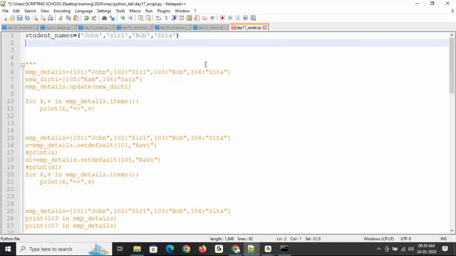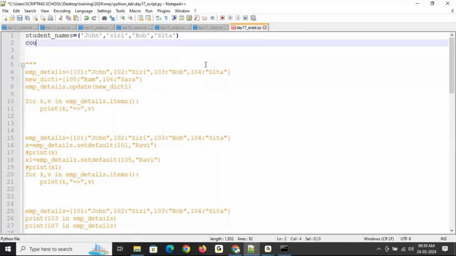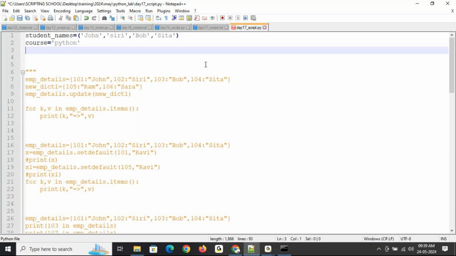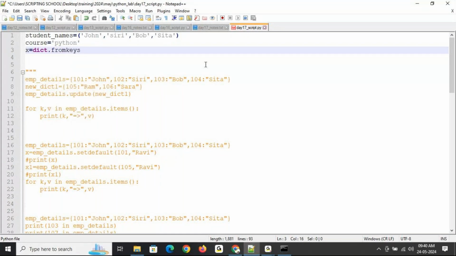So these are student names, and assume everyone joined the course Python. Now I want to write a dictionary with the student names as keys and the course name as the value. Now x equal to dict.fromkeys. This is how we use it. We are not using it for a dictionary variable.